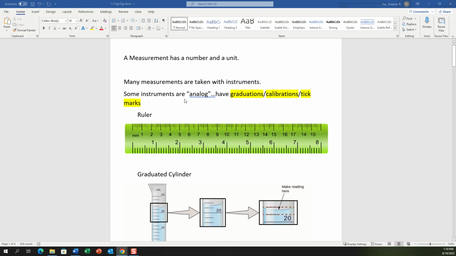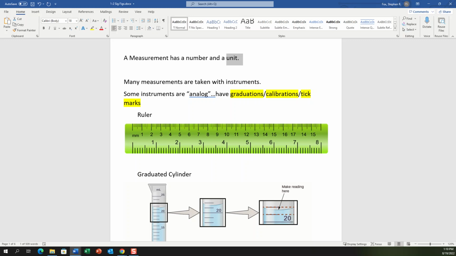All right, so first let's understand a measurement is a number and a unit, right? So you have to have a magnitude and you have to have a dimension, right? So magnitude, number, dimension is a unit. The word dimension is another word for unit. Okay, so centimeter, milligram, those are all units. Mile, yard, people, 5 people in the room. That would be a measurement, right? You got 5 and you got unit people, right? So you got to have a number, but you have to have something that's describing the number, and we call that a unit or dimension.